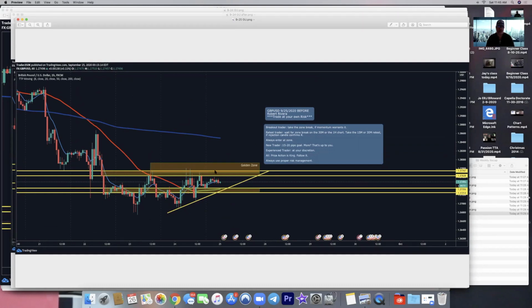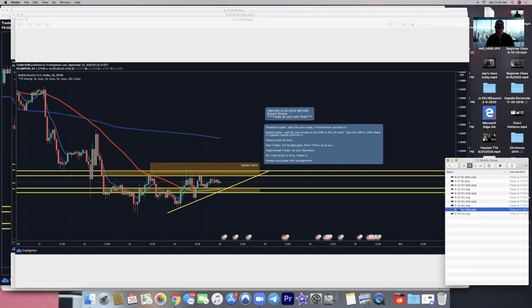That golden zone has been there for a while now, a couple of days, but it has not been violated. It has not been broken, so it's still active and something that needs to be paid attention to. But again, what we do in a situation like this, and any situation, guys, is we perhaps wait for the close of the candle to the outside if it's going up, and then the retest, okay? A break and retest will give us a little more confidence in taking this, and I believe that's what happened.